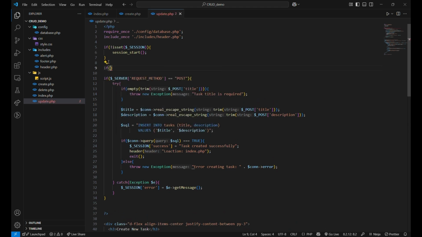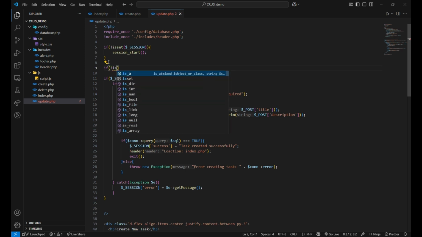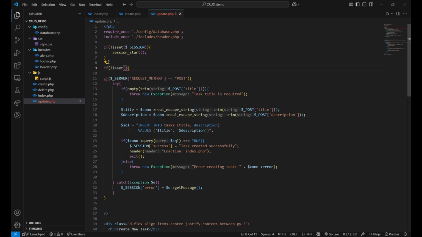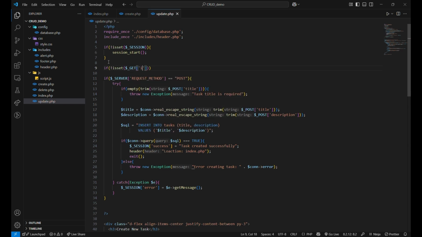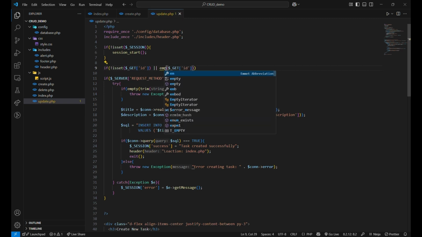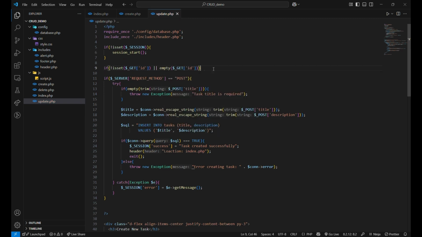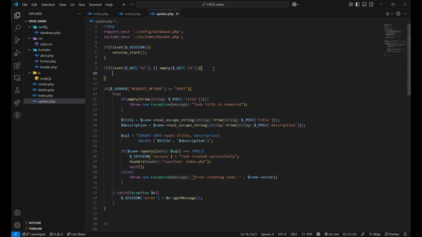So we open an if condition and check GET is not set, or if the ID is empty, so I'm going to copy this and change this to empty. In this case, we need to redirect back to the index page with an error message.